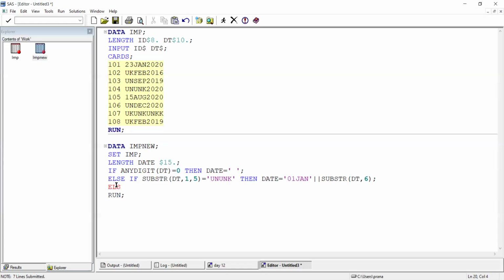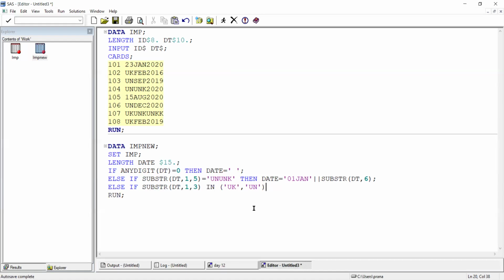Else if substr of dt comma 1 comma 2 in UK, UN.